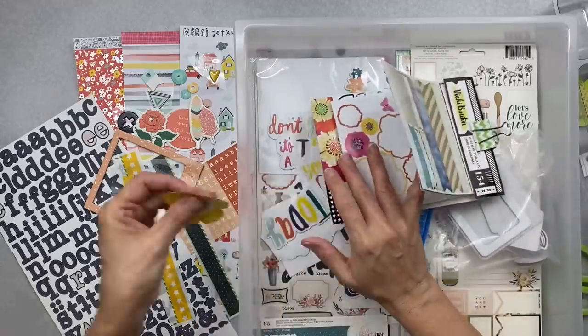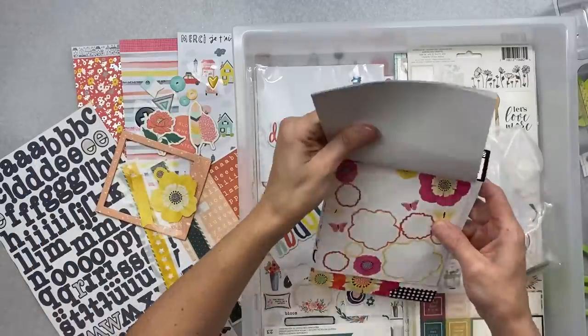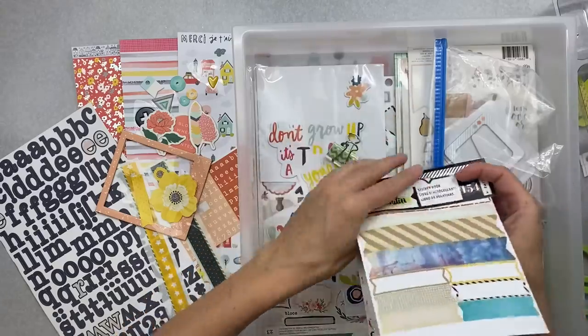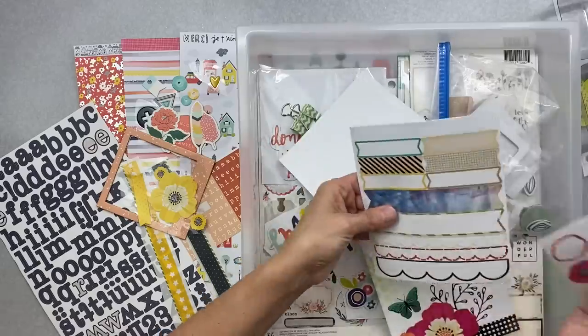Giant yellow sticker, the flower, medium yellow sticker, and then way up here is another yellow sticker. Let me see. There's another yellow. I have room to put that on there.